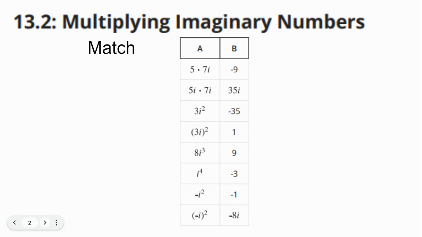If you just look back at your notes, we have all the powers of i written. Be careful on this next one. This is the opposite of i squared. The opposite of i squared is a +1. So both of these squares match to 1. Then this is -i times negative i, but a negative times a negative is positive i squared, but i squared is -1.